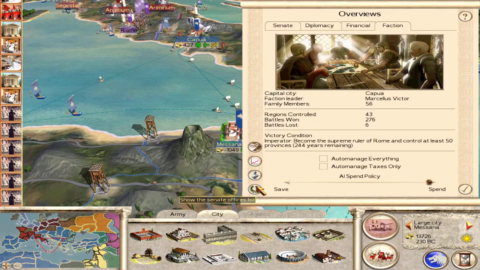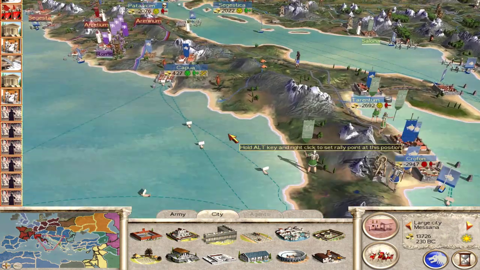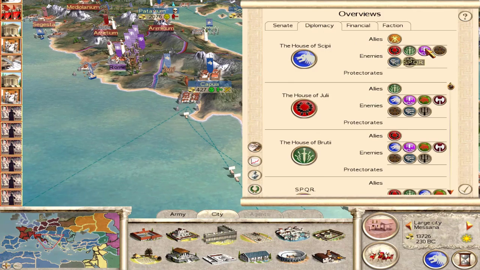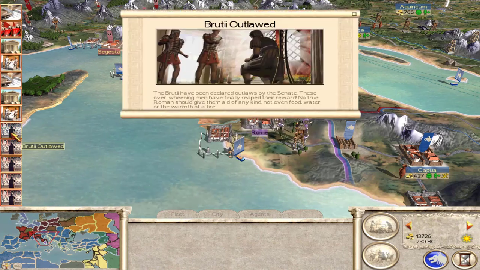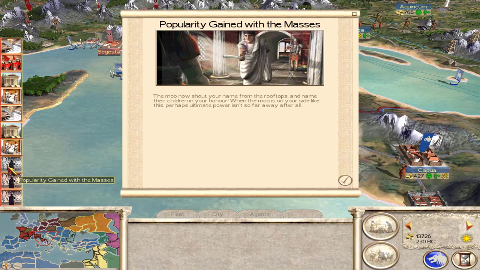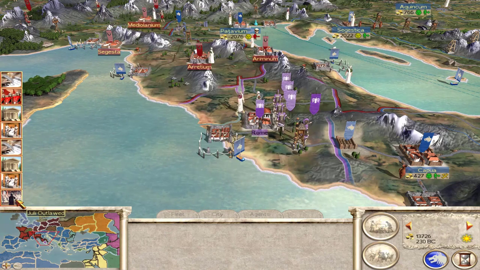Okay, we're not getting any Senate offices. We got booted from all the offices. It's just the Senate. The Senate is controlling everything. They've just like declared war on everybody. Are we at war with the Senate? Diplomacy, yeah, we are. So we'll go ahead and do this. And yeah, we're outlawed by the Senate. Brutii is outlawed by the Senate. Okay, we're super popular with the masses. But Senate, of course, hate us.